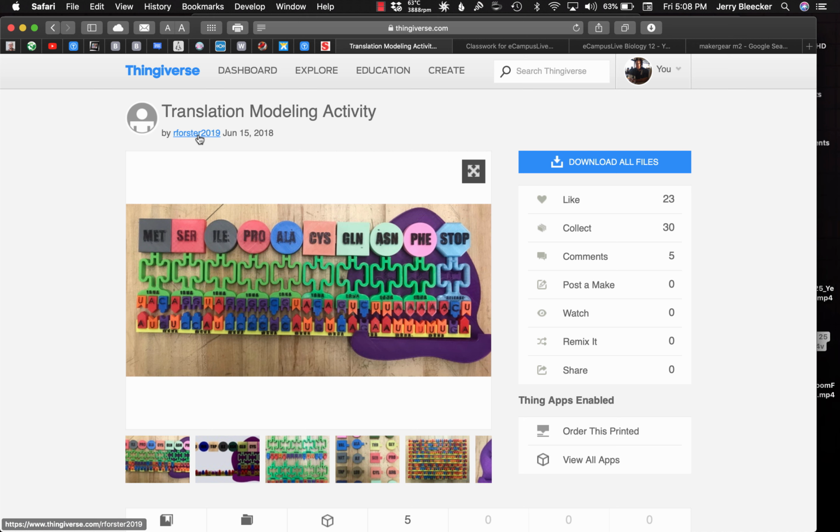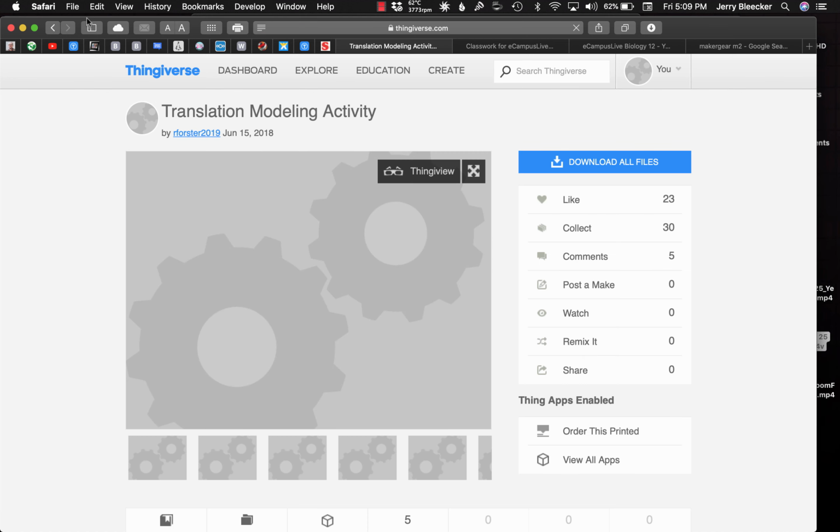What do I mean? Well, in biology, one of the things we teach in our grade 12 curriculum is how proteins are synthesized from specific amino acids. Think of them as little protein tidbits. And it follows the genetic code as stipulated by our DNA. That's the long and short of it. So if we go to Thingiverse, and you search for DNA translation, or any design that your heart desires, mine, in this case, was very curious about DNA translation.